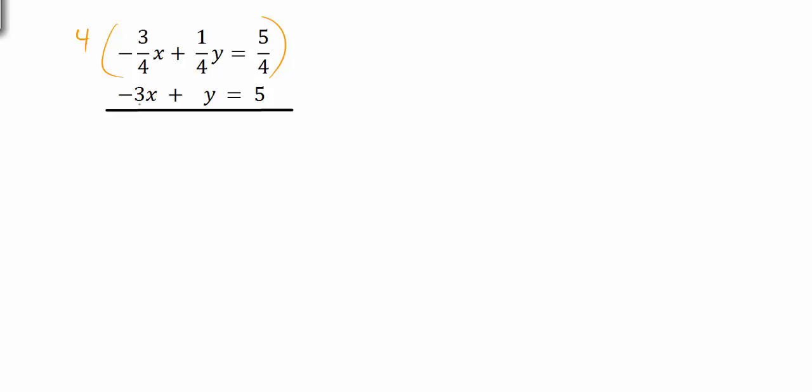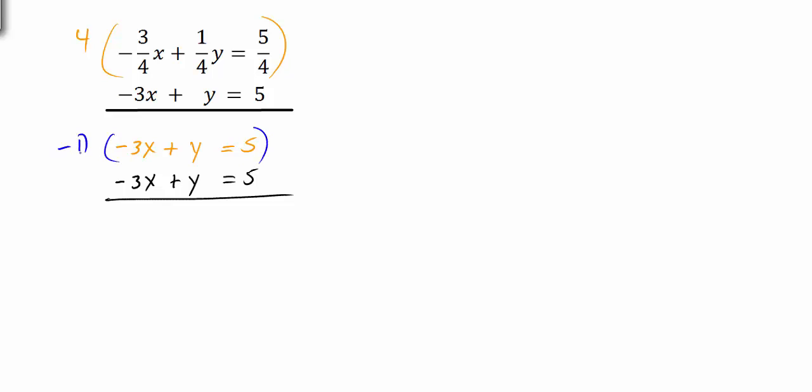So if we do that, we would end up with here, the 4's cancel, and we'd have a negative 3x plus 1y equals 5. And if I bring down the second equation, which is a negative 3x plus y equals 5. Now at this point, you probably notice they're exactly the same equation. Now if you don't notice this and you try to go on and continue to solve using elimination, then all we would have to do is, for example, we could multiply this first equation by a negative 1, and that would give us 3x minus y equals negative 5.